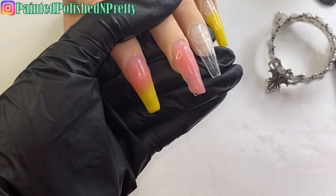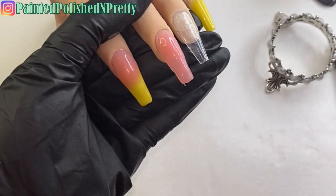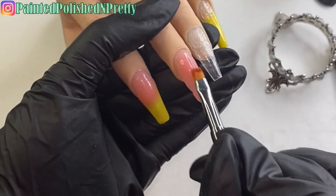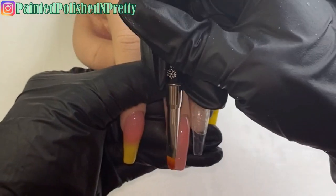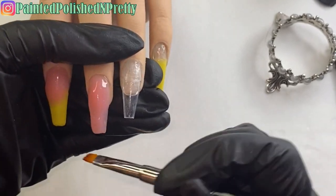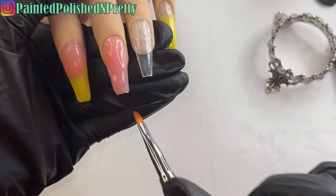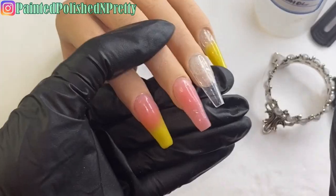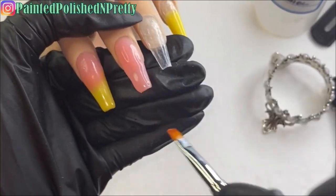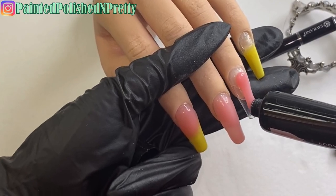As I'm working with the product, I do try to keep my brush a little more wet when I'm trying to smooth out the surface of the nail, and that way I can get it as smooth as possible without taking up too much time and worrying about it too much, because we can always fix the surface in the filing. Everything comes together in the filing for me, always, as you guys well know. So I'm just going to continue to smooth that out and then make sure I am pressing any excess polygel back into shape on the tips. I do also cure the nails a flash cure of 20 seconds before I move on to the next one. That way I can ensure that if I touch them or bump them, they're not going to get messed up or ruined.